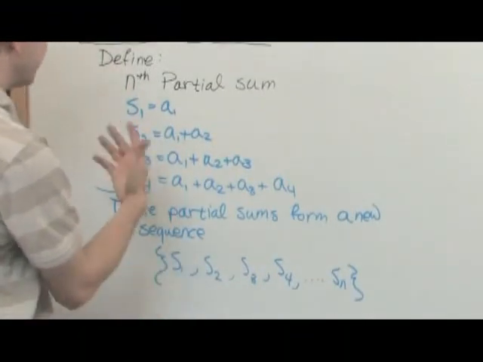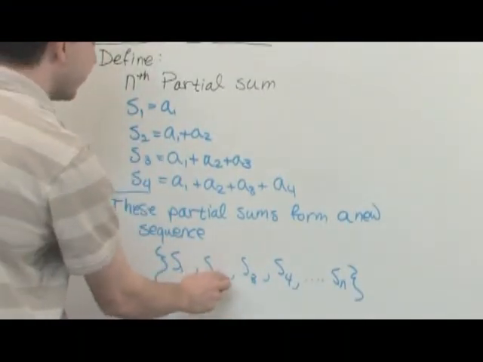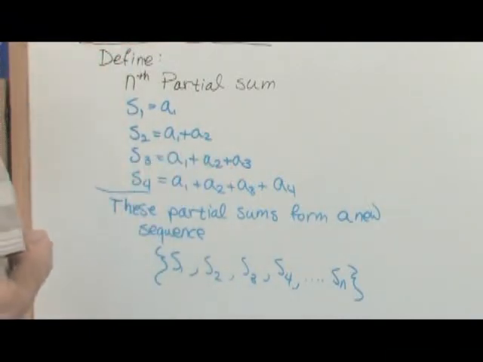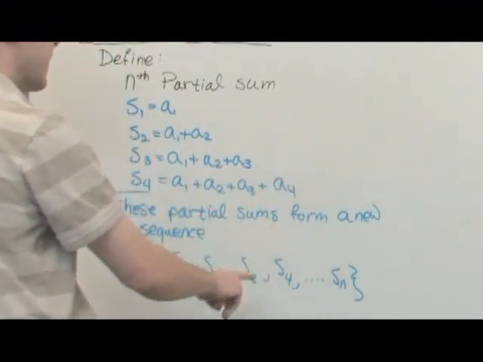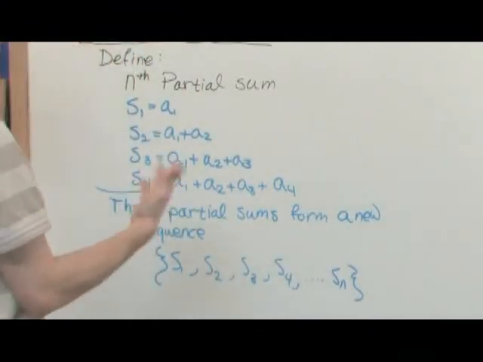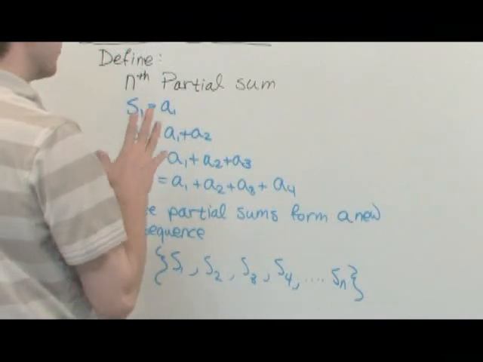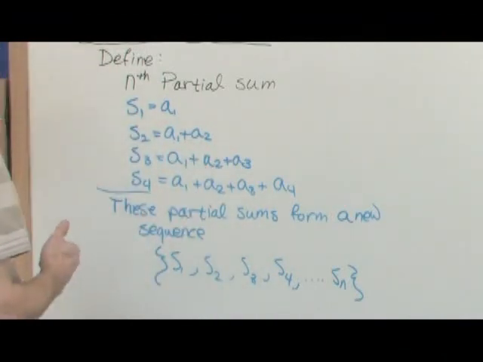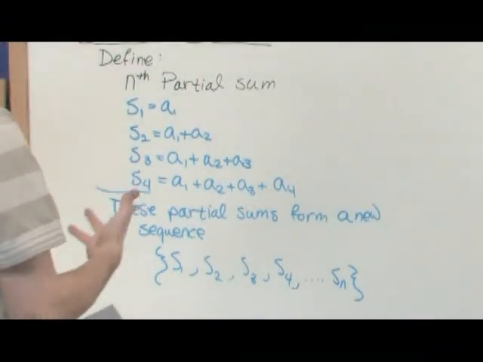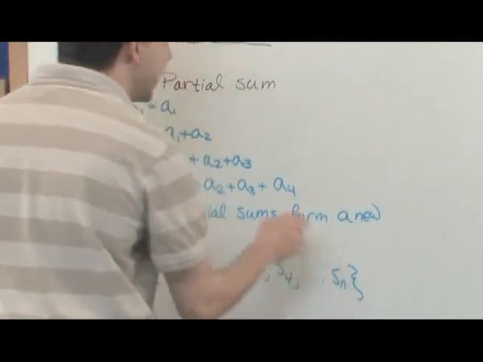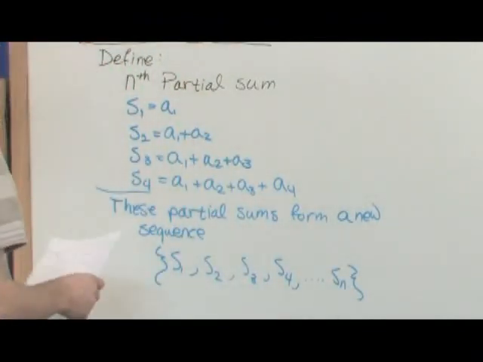So if I were to actually do this in my calculator and write down numbers here for the partial sums, and plot them just like we did in the last section, and find out how they behave as n goes to infinity, remember, when n goes to infinity in this case, since I'm talking about partial sums, what I'm arriving at is the entire series, all the elements added together, which is exactly what I'm trying to find. So if I look at the behavior of this list of numbers, I will find out if this sum converges or not, okay?